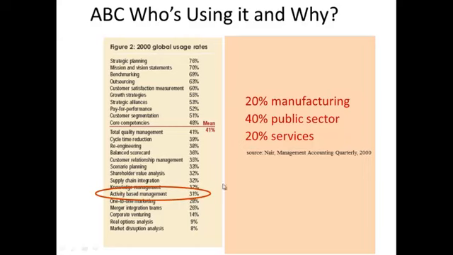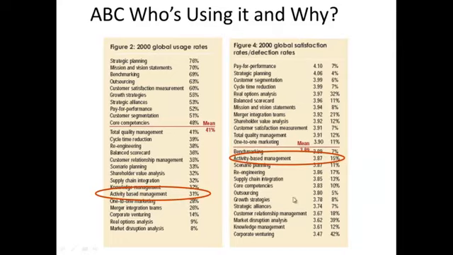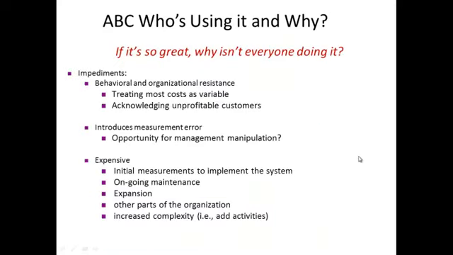If you look at overall adoption rates, though, across the globe, they're somewhat low. According to this survey, and I actually think this is a little bit low, 31% of the respondents are using activity-based costing or activity-based management more generally. That's a bit low, given the benefits that we're going to be talking about. In this survey, they also asked about satisfaction rates for activity-based costing. And again, it's just slightly below the mean in terms of satisfaction. So that's kind of perplexing.